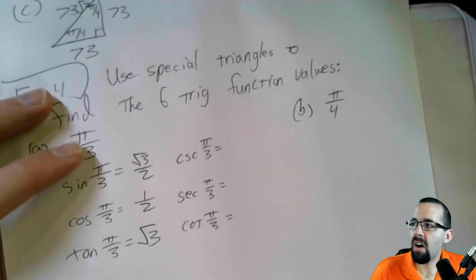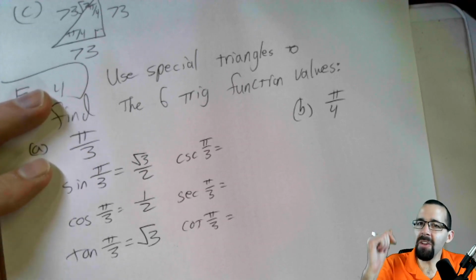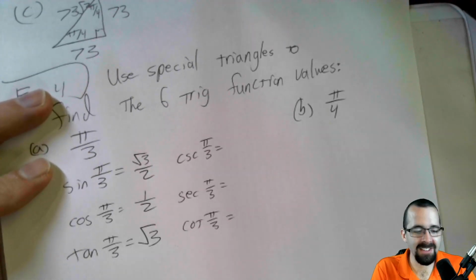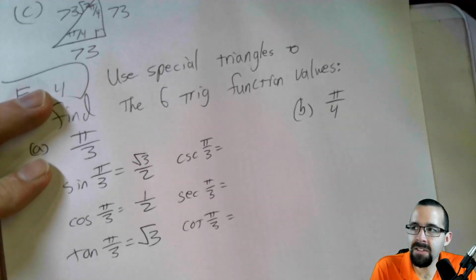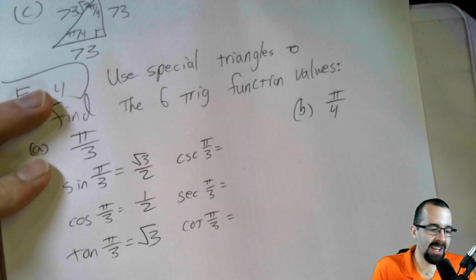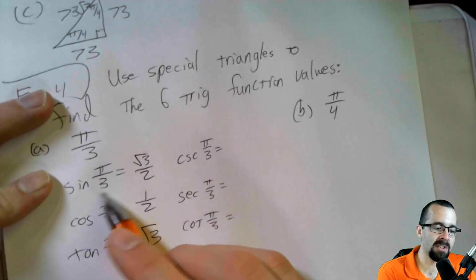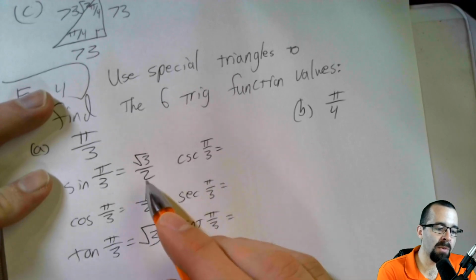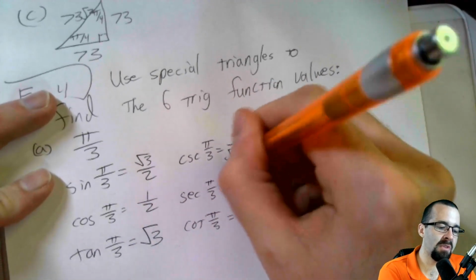And now we've done all of the hard work. All the hard work has been done because all that's left is the reciprocal functions. And the reciprocal functions, as their name implies, are just reciprocals. Okay? So cosecant is 1 over sine. It's the reciprocal function of sine, so cosecant of pi over 3 will be the reciprocal of this, which is just 2 divided by the square root of 3.